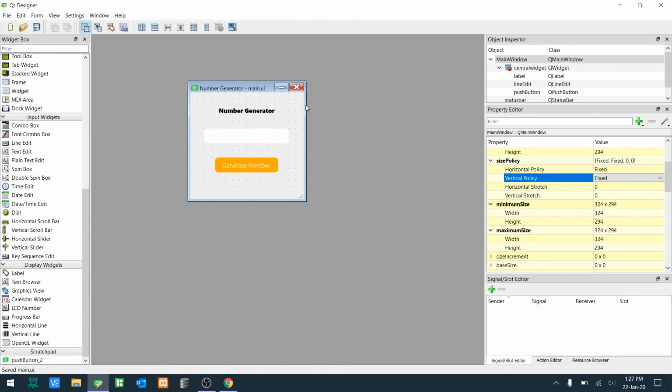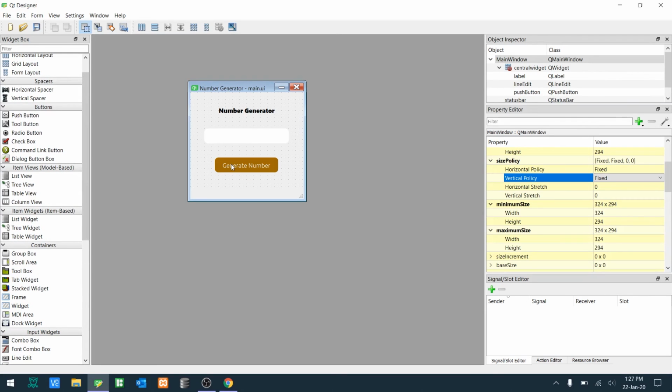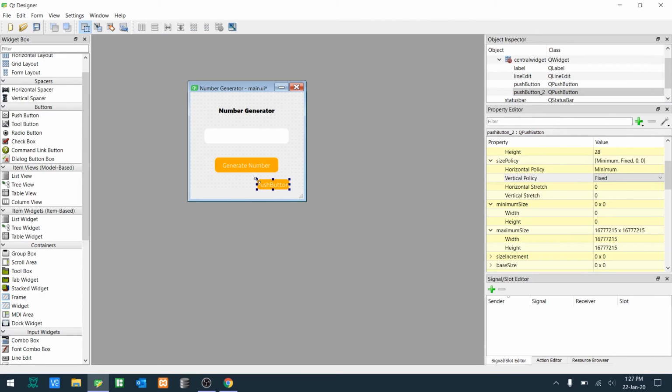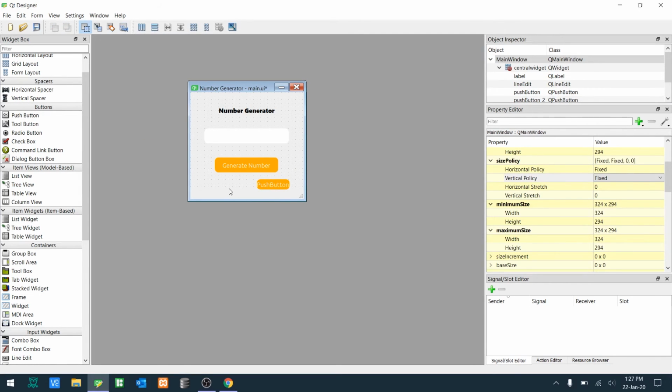With every programming or graphical user interface, this is a really simple user interface, but with more complex user interfaces that you will be building, you might have 20 buttons. Okay, for example, you don't want all of them to be, let's say, orange. And the thing is, if you set a QPushButton to be orange, all of the QPushButtons will be orange. So let's drag another button, and you can see it just changed to orange by itself right away. Okay, so now that does not apply to everything. So for example, tool button has a different ID, and you can see it's not affected, but QPushButton is affected.